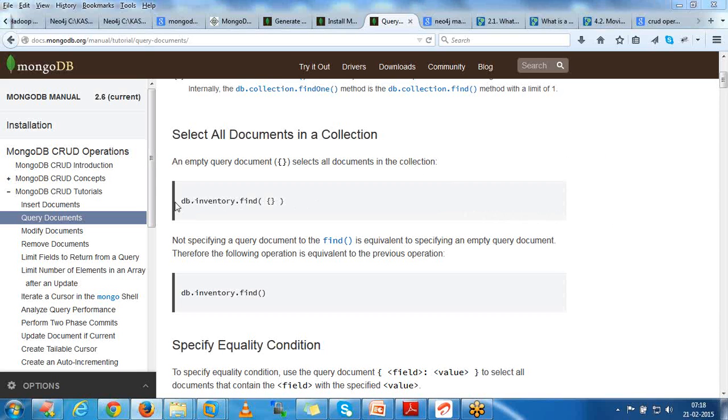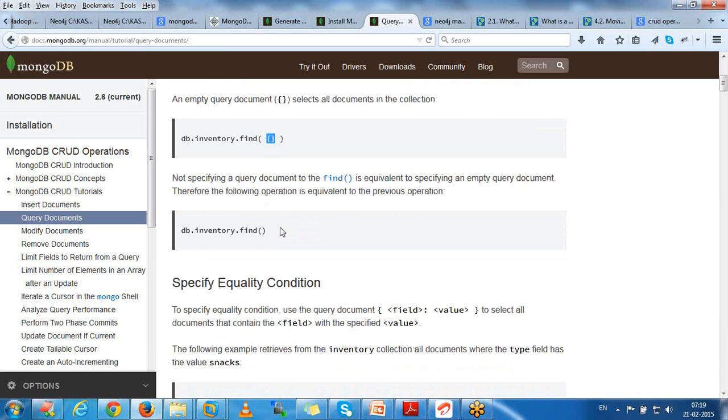If you want to retrieve data, you can call db.inventory.find, or simply use empty braces. Both are the same.